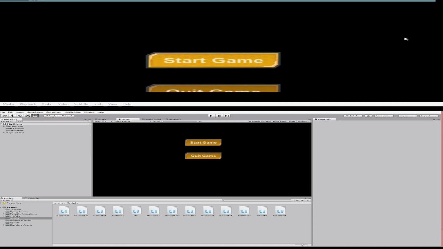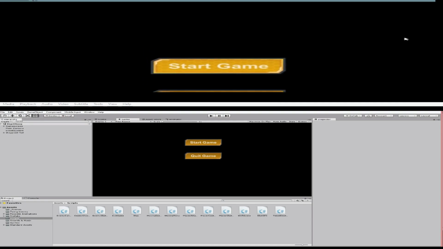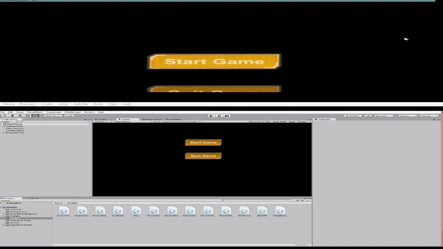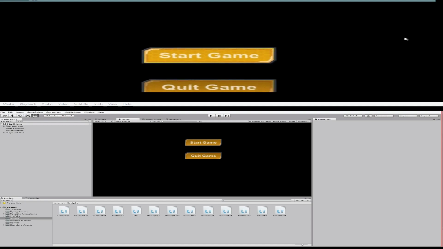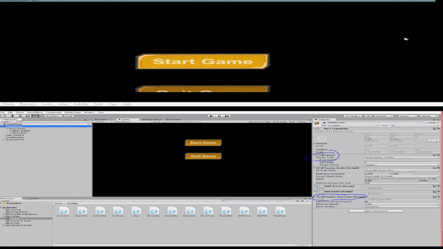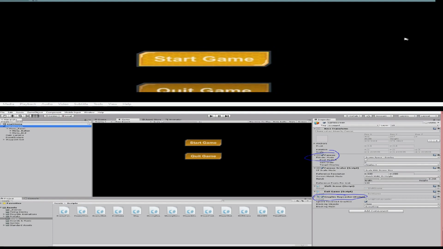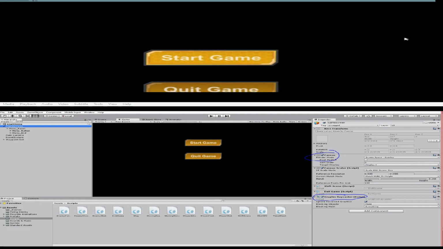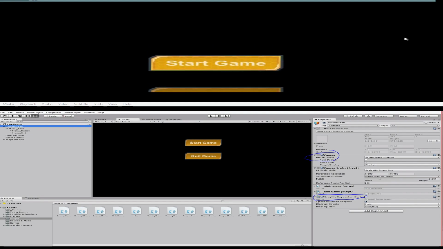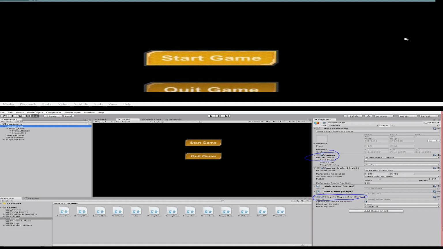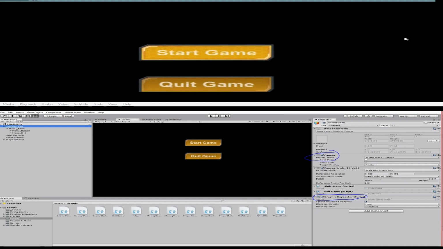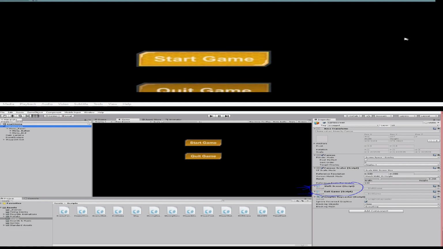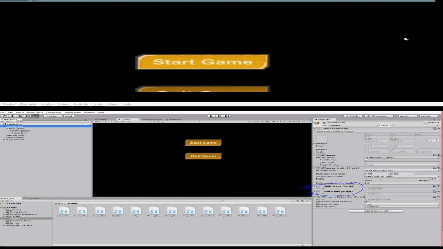We'll begin with the Start menu screen. Both this screen and the Game Over screen are effectively identical in design, and as such, what's true for one can be assumed to be true for the other. In the main game screen object, you'll note the basic UI necessities, such as a canvas object and the graphic raycaster. There are multiple additional elements that I won't discuss, as they were constructed via a step-by-step Unity tutorial and required very little of my own innovation. However, you will note as we look at the game screen object that there are several scripts of my own in here.